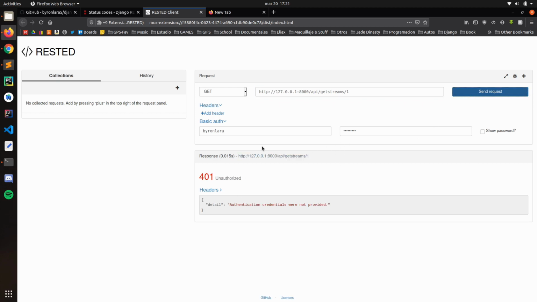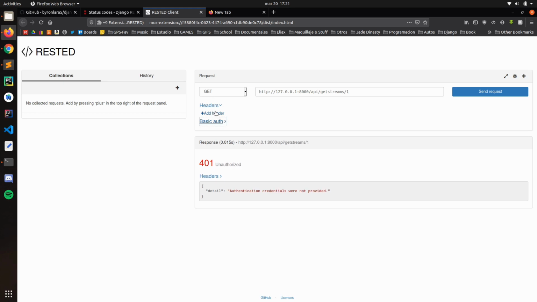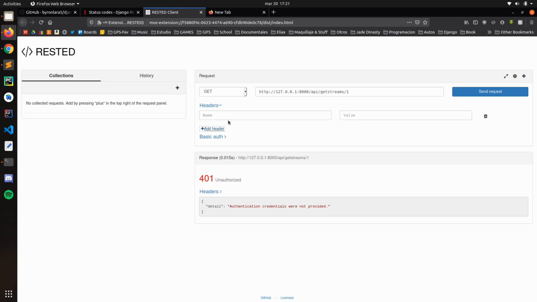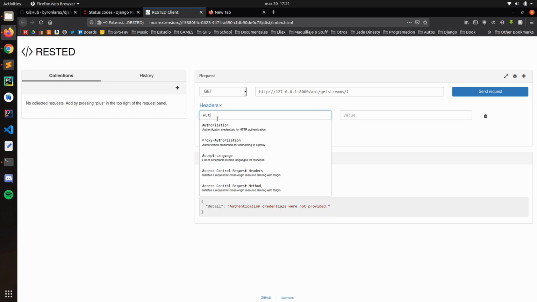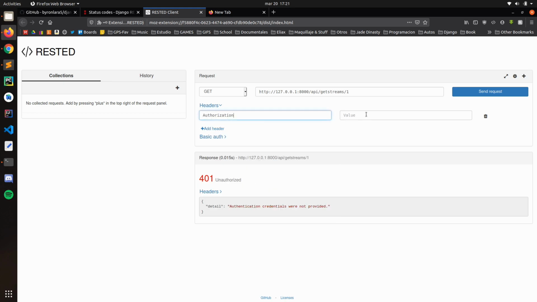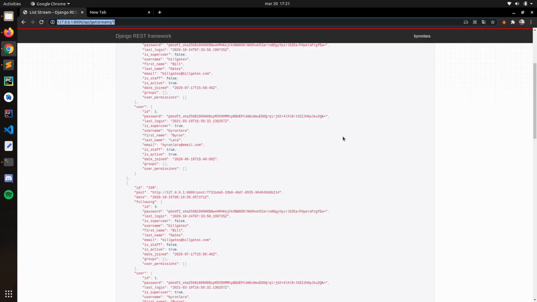As you can see, if we try to make a request on that, unauthorized, we need to get the token. So we don't need the basic authentication. We can do it with the headers. So here in the header, let's add authorization. Okay.